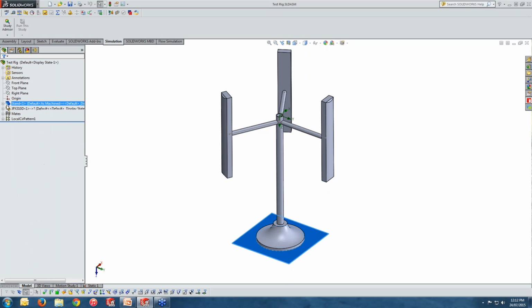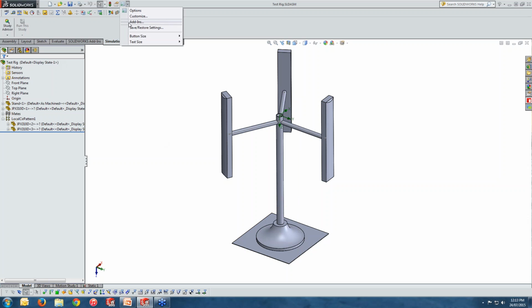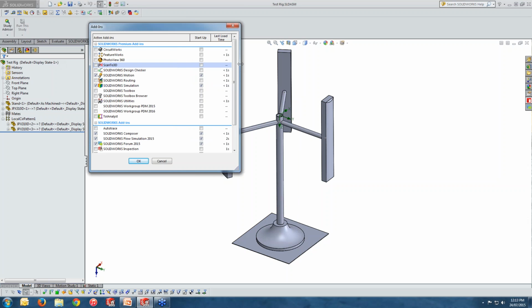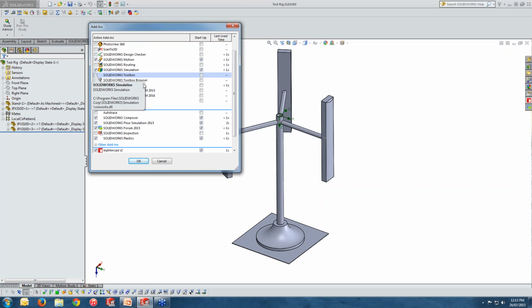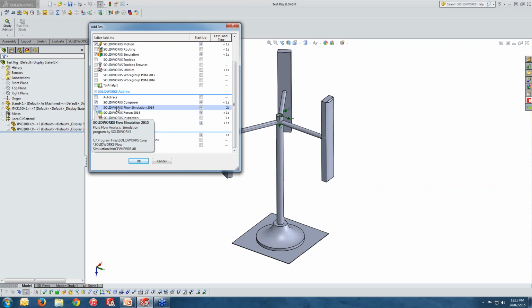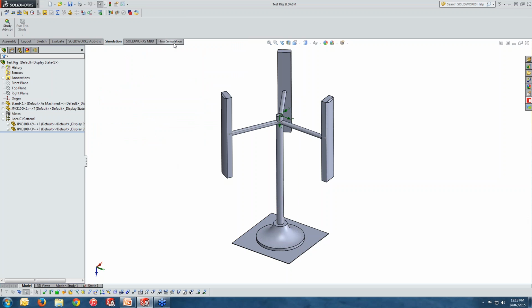Alrighty. From this point, since we reviewed, let's say, the stand, we do have the antenna unit and its local patterning. Now, the first thing we have to do is to create a fluid analysis. How can we do that? As you know, Simulation and Flow Simulation are both add-ins in your SolidWorks, and depending on license, you can activate them here and also here. Then, once you've done the activation, you will get the Simulation tab or Flow Simulation tab.